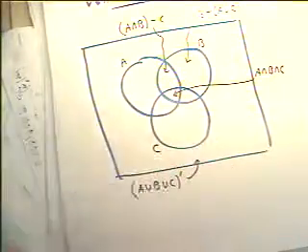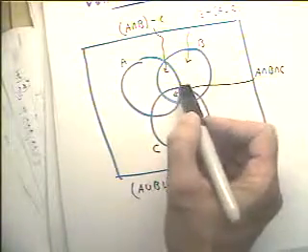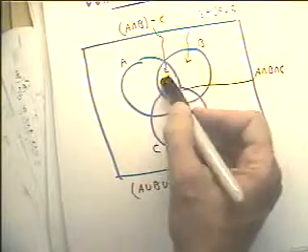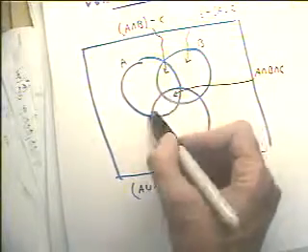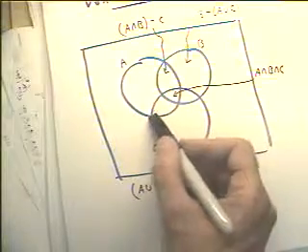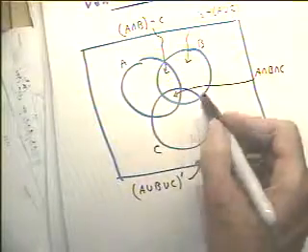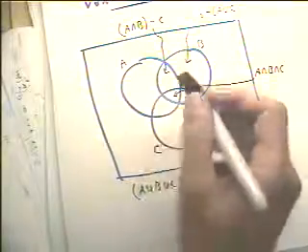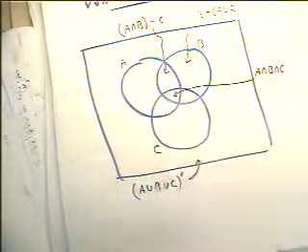When we draw the set C, we cut each of those regions into 2. You see that this part of the set C cuts the region that was here into 2 regions. And it also cuts the region here, the A minus B region, into 2 regions. It takes a chunk out of the 4th region, the outside region here, and it takes a chunk out of this region. So it takes a chunk out of each of the 4 regions that were already there with A and B and gives us 8 regions. Okay, we double the number of regions because each region gets cut into 2 pieces.